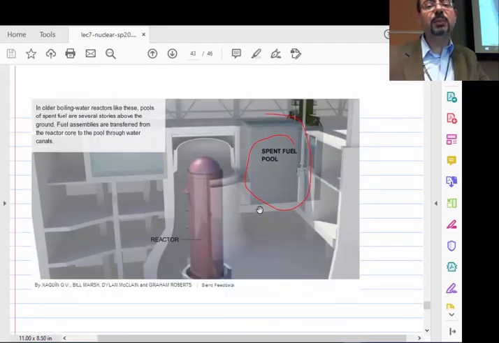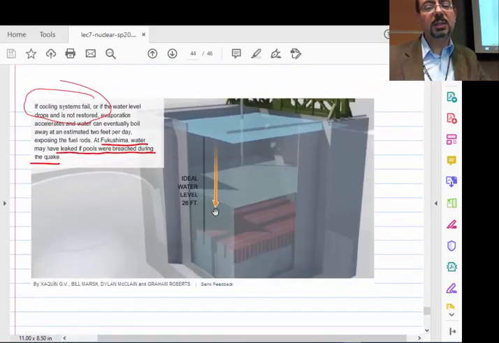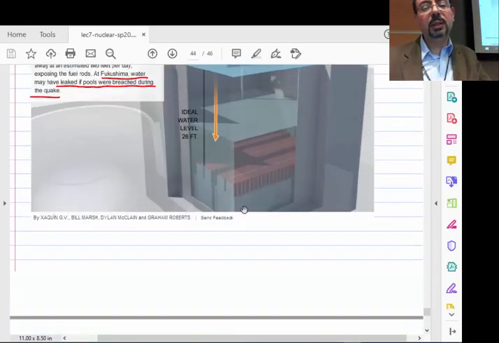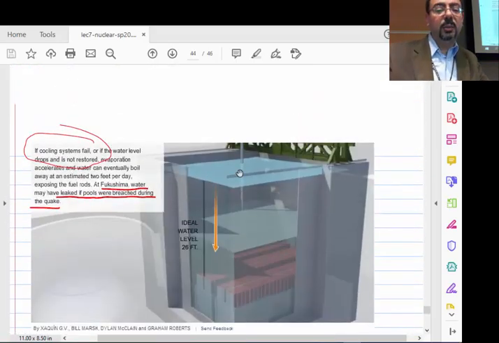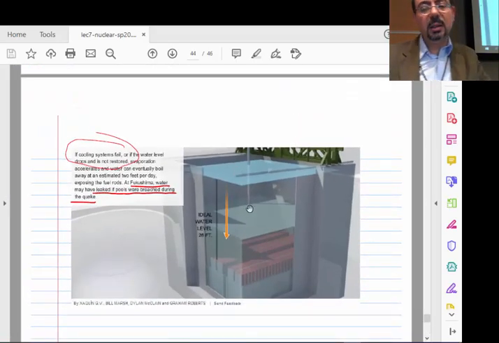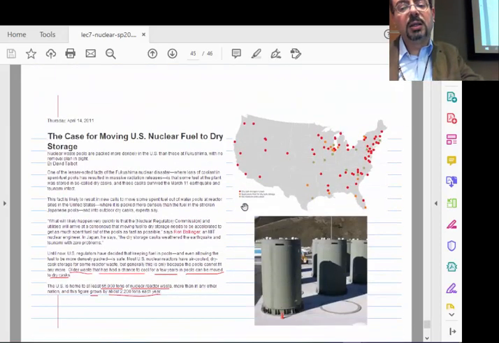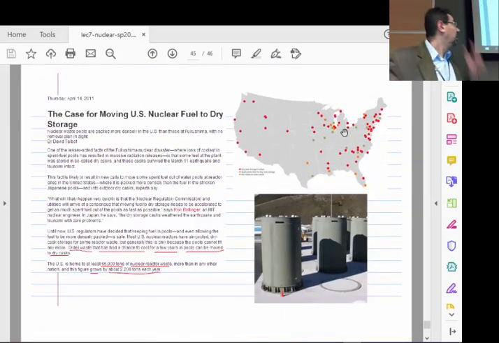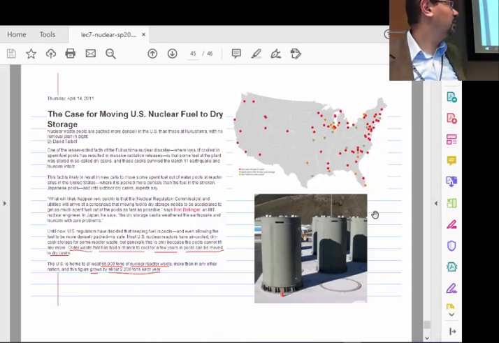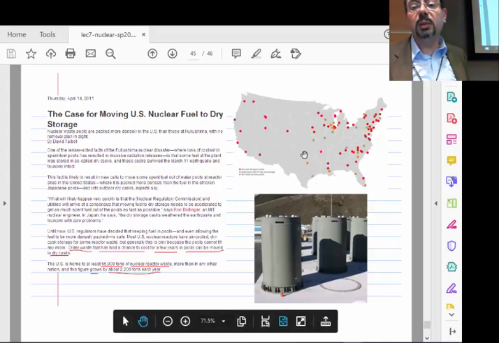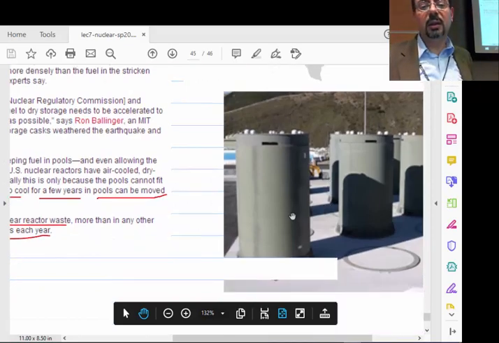And so what happened is that in the spent fuel pool, the water level was lower, and as a result you end up with explosions. So this is where we keep our spent fuel rods in the USA. Alright, and so a lot of reactors basically keep them underwater, and then after that they move to air storage, basically.